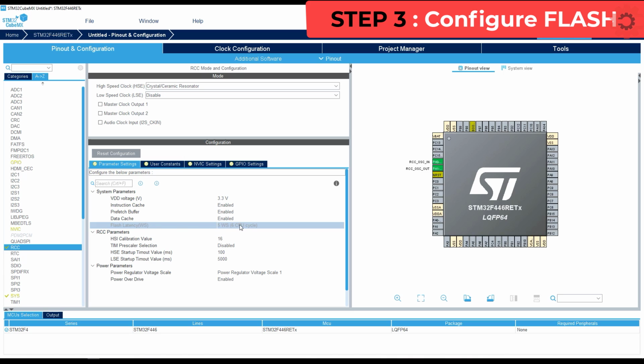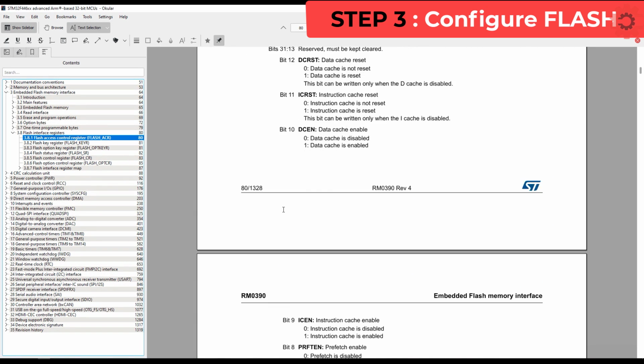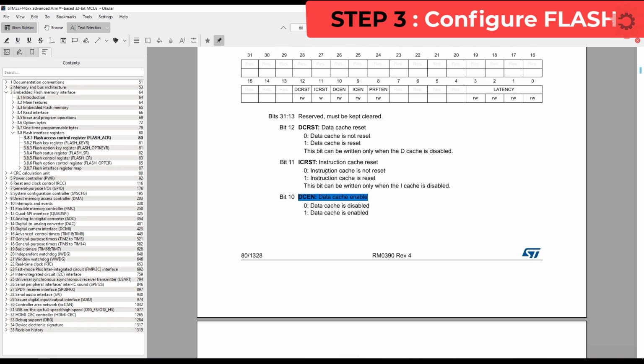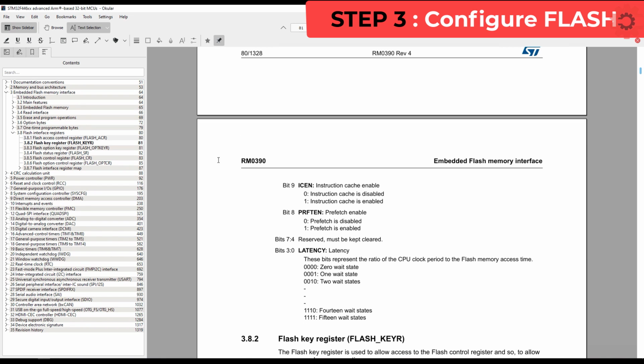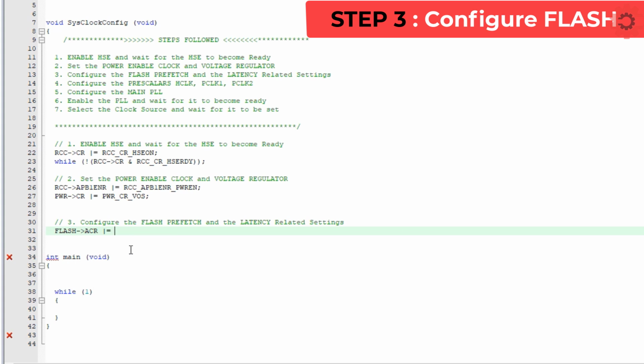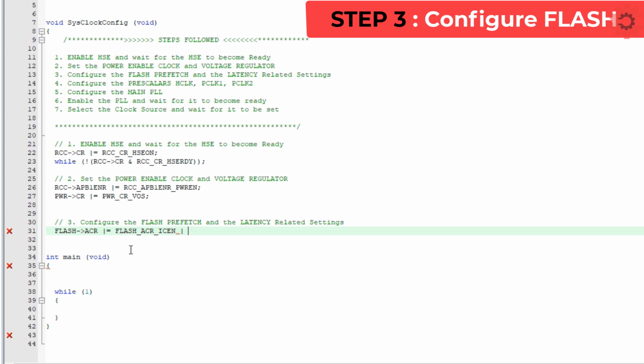And the flash latency is 5 WS. All these bits are available in the access control register. Let's set the flash ACR register accordingly.